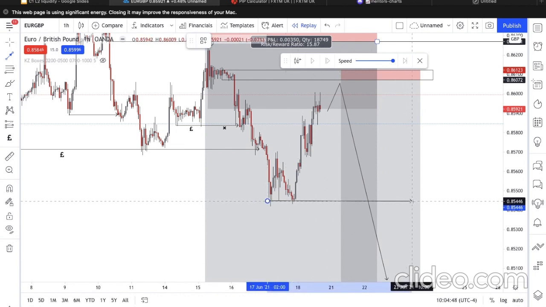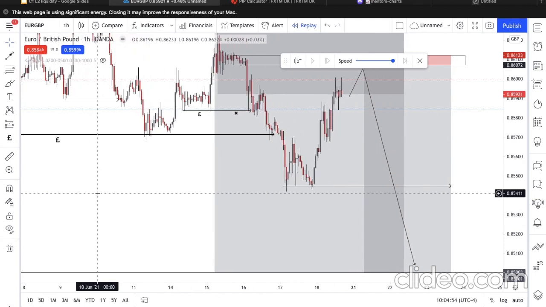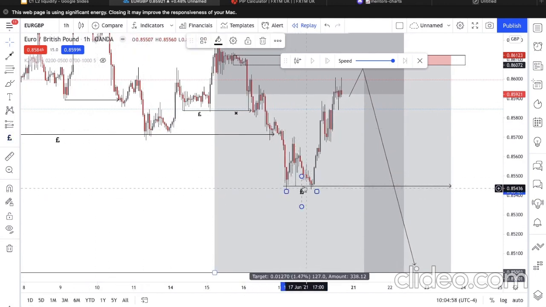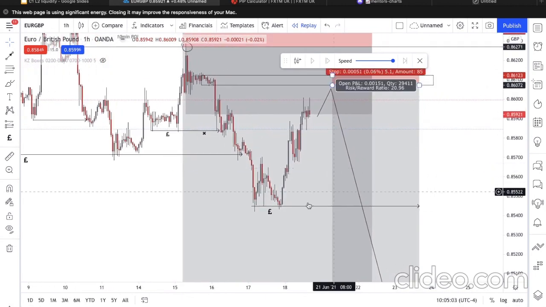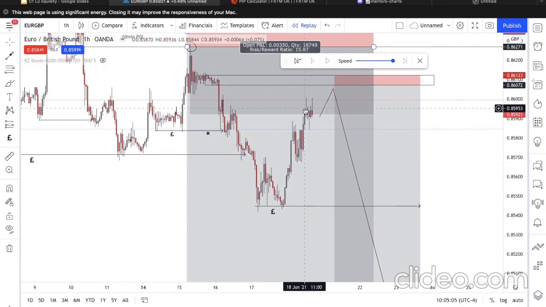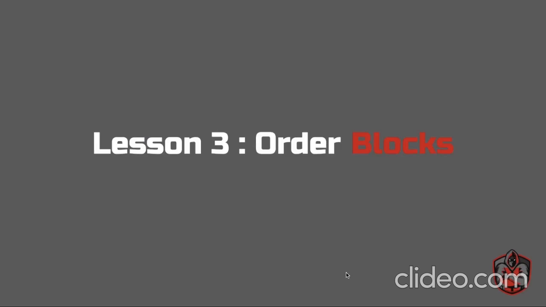Liquidity. Notice how market makers will always create these areas so that they can capitalize on these areas. As a retail trader, they would have bought off this little double bottom. But what's going to happen? Price is going to, they're happy, they're in profit, whatever. Price comes into our area of supply, and then boom, we'll seek to take out that area of liquidity. So I hope it's all making sense to you guys and it's all coming together. 3, where I'll be teaching you guys the order block concept. So let's get straight into it.